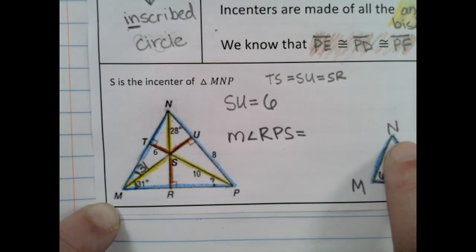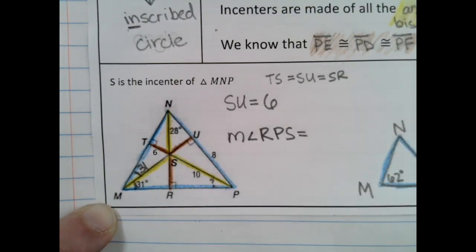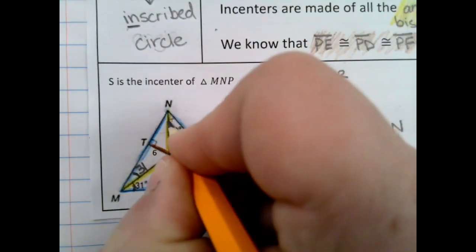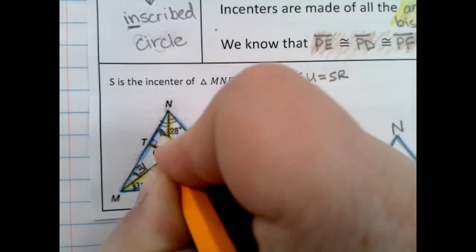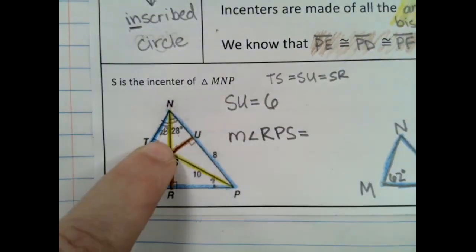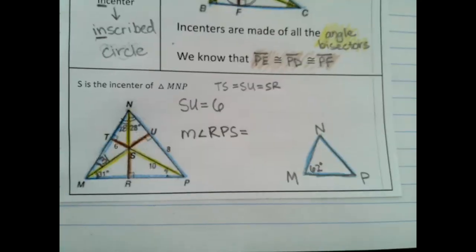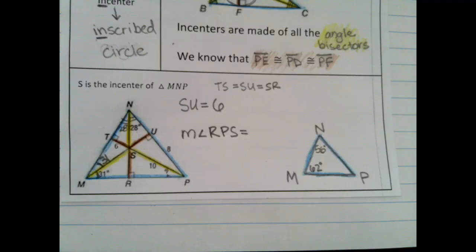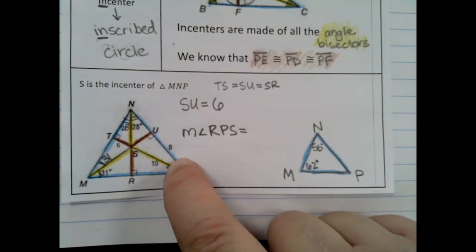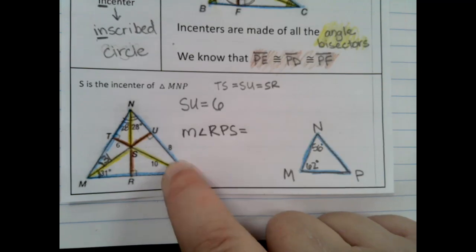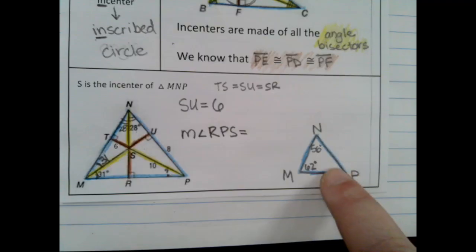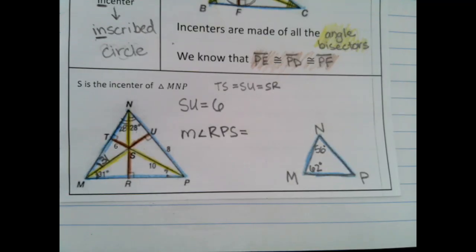Okay, now I want to find angle N, how much angle N is. So I know if one side is 28, the other side is also 28. Good. Abdirman did that in his head already, and he found the answer. 28 and 28 together is 56. If I knew the other angle on this one here, it would be really easy to find the other angle, because I would just copy it and say, yep, that's it. But I don't know either one, so I'm missing this whole angle P.